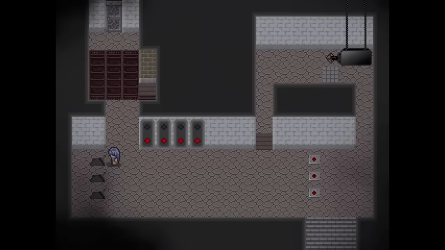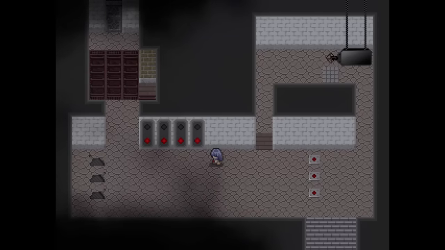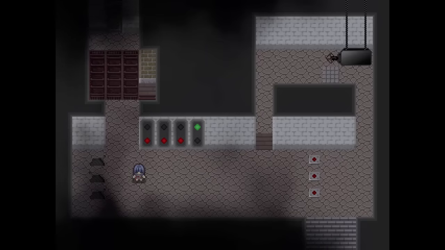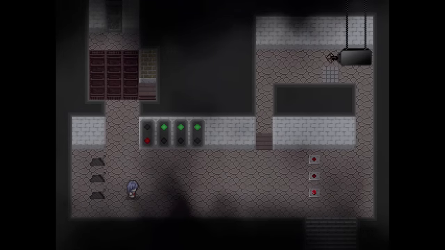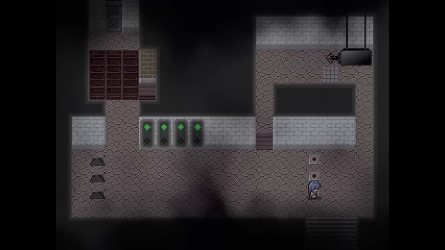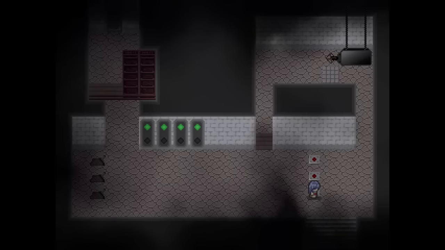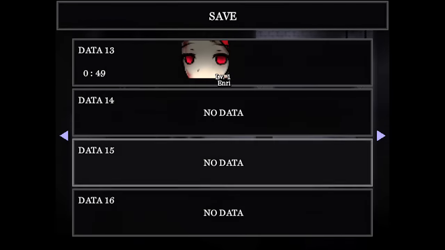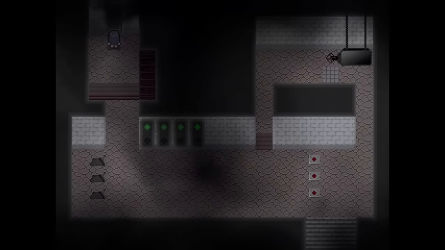I figure out what I'm doing here. Do I come over here and run over to the switch real quick? Okay. And then, is that really the puzzle to open the door? Make a save. Maybe I'll not make one.